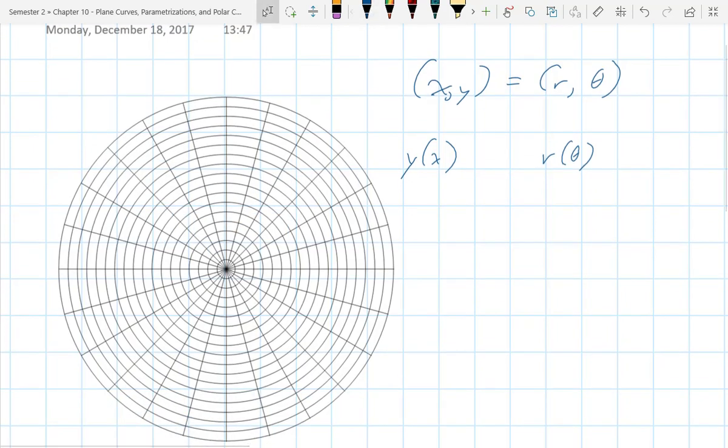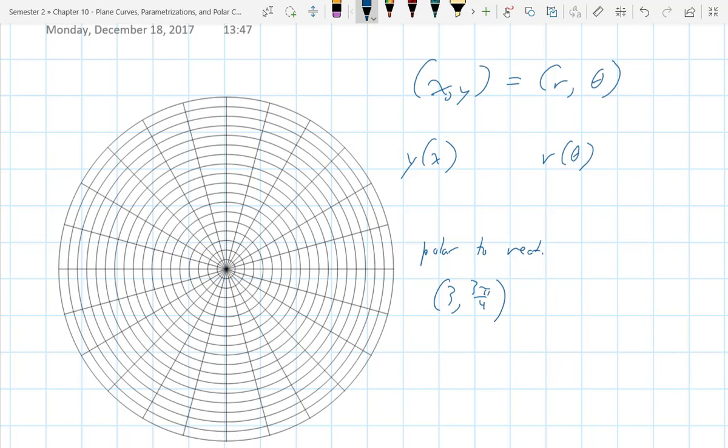Now, the conversion between them is super easy when you're going one way and not as bad when you're going the other way. So if I want to go from polar to rectangular, and I want to convert, I don't know, let's do negative 3, 4. So that's not polar to rectangular, that's rectangular to polar. Save that one. Let's just do a radius of 3 and 3 pi over 4.